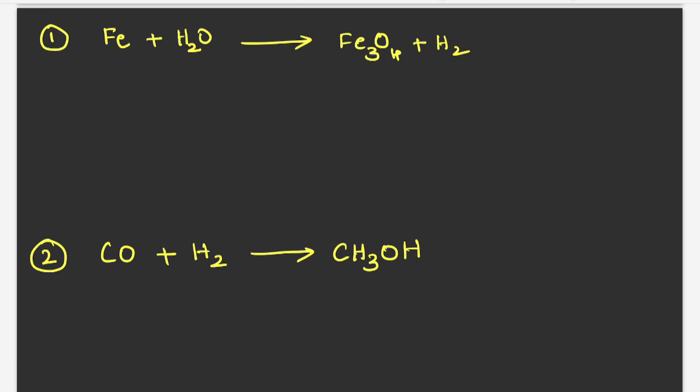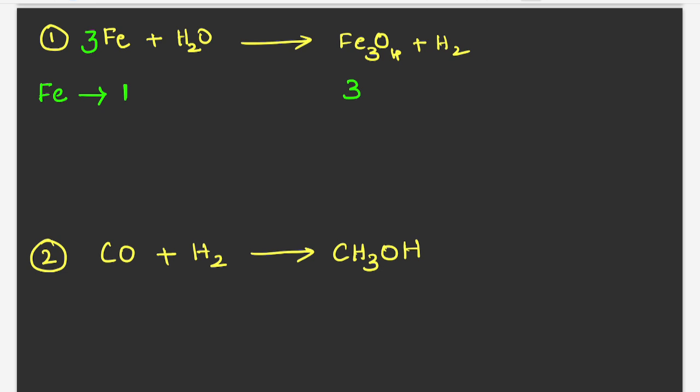These are the examples which I have taken from the textbook. So let us start solving the first one. What is the first trick? Metals you have to balance first. Here iron is the metal, which we are going to balance first. On the LHS side, how many iron atoms are present? 1. And on the RHS side, you can see 3 are present. So 3 iron atoms are present. You have to balance this first. Therefore, I'll write 3 here. 3 iron. Now iron atoms are balanced.